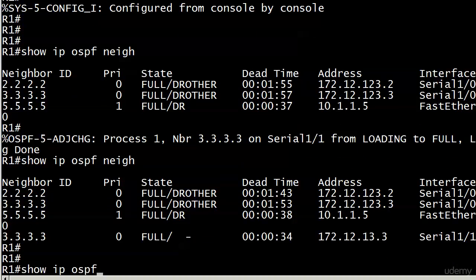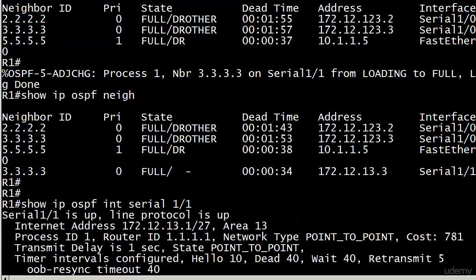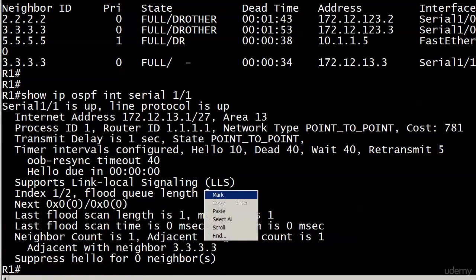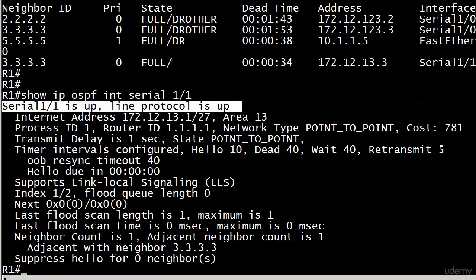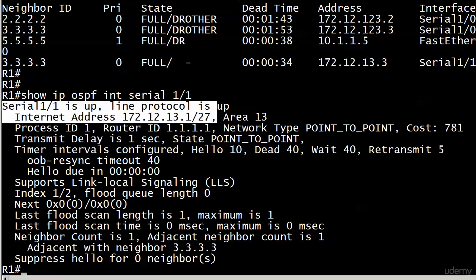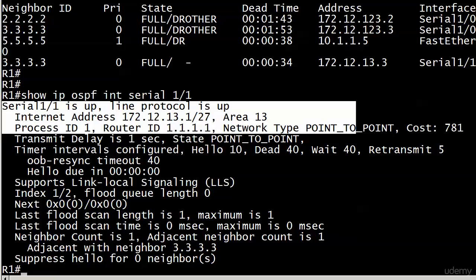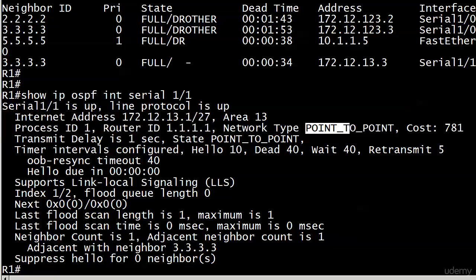Let's run show IP OSPF interface, and we'll make sure to go with that particular interface, the one we just built the adjacency with, and we get some familiar looking information, physical and logical info. There's the IP address, there's the area, there's the process ID, there's the RID, there's the network type, and it is defaulted to point-to-point as you would expect on a point-to-point serial connection, which is what we have here. Notice the hello and dead time are different. And this means something you got to watch out for, that when you build a point-to-point network using a serial interface, it does not default to 30-second hello times. What it defaults to is a 10-second hello time. That's for an OSPF point-to-point network.